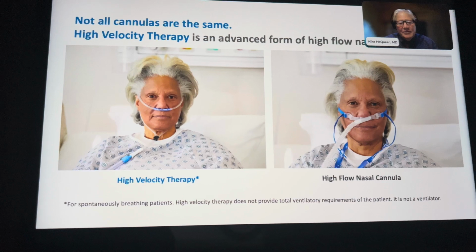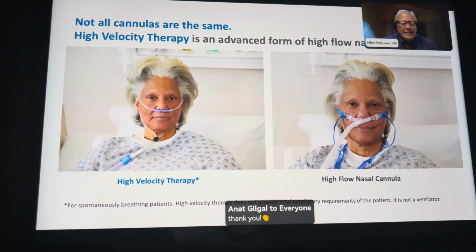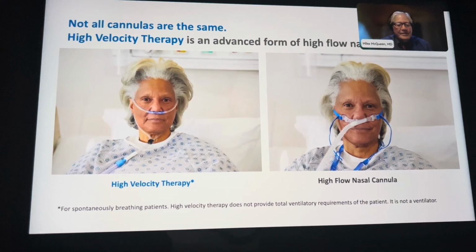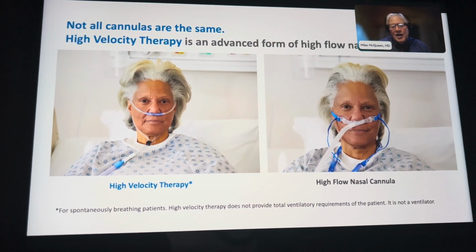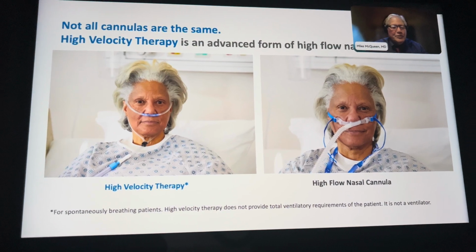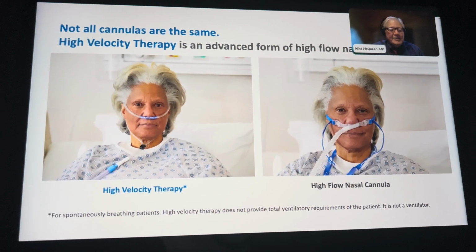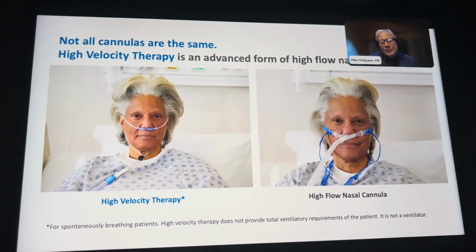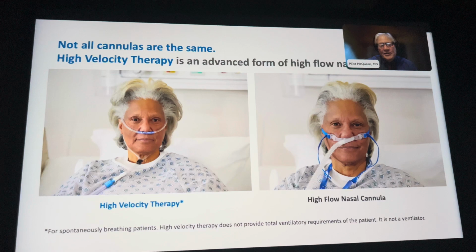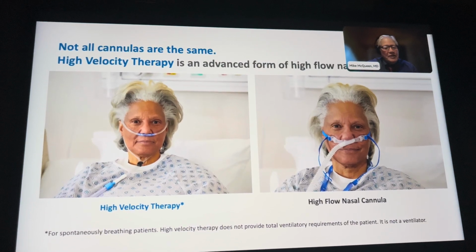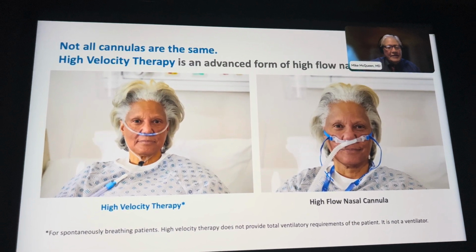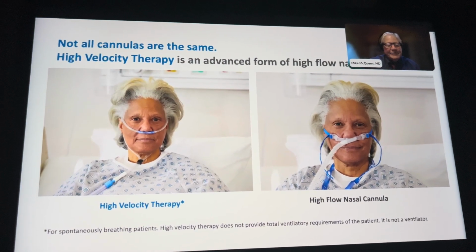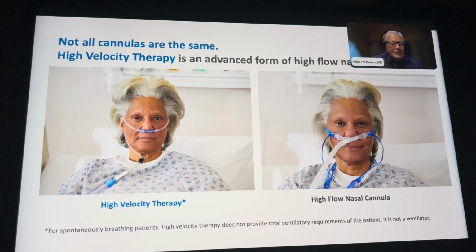To achieve these mechanisms, that is the CO2 flush, and from the high velocity delivery system, you do need a non-occlusive interface. If you look very closely at the patient on the left, you'll see that the nares are not occluded. And in fact, a close-up view would show you that it's recommended that the nasal cannula occlude 50% or less of the nares. And it really doesn't matter if the patient's mouth is open or not, unlike a CPAP or positive pressure device. In fact, it could be an advantage for the patient to have their mouth open.